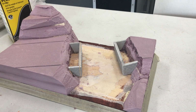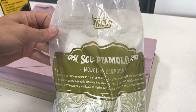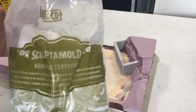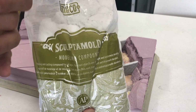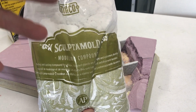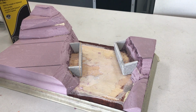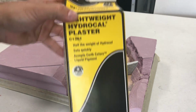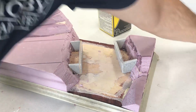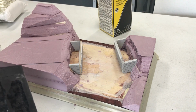Now, we're going to be using a couple of different products. Primarily, we're going to be using Sculptamold. Sculptamold is going to be the main plaster base that we're going to use. And Sculptamold is a plaster with like a cellulose inside of it, so it clumps, but it stays together really well. We're also going to be using some lightweight hydrocal, and lightweight hydrocal is going to be what we're going to use in our rock molds. We might make a few little rock molds that we'll put into the edges here.